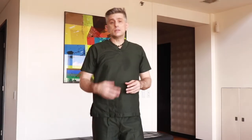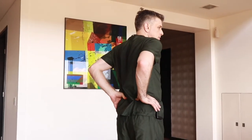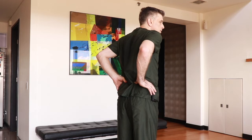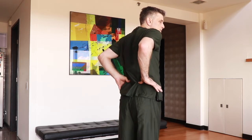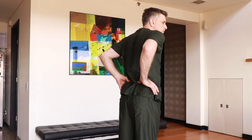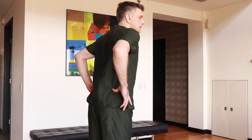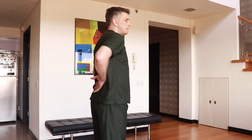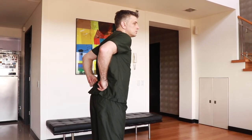With thumbs on the multifidus, try to tighten that muscle and then relax it — as if you're trying to feel your back squeezing together. Like the transverse abdominus, this is a stabilizer muscle so there's no actual movement — we're just trying to engage it and create a neurological pathway from the brain to that muscle. Use your thumbs to feel for an engagement. If you're having a hard time, go into that forward position and engage. If one side is more tense than the other, stay in the forward position and try to squeeze the less-active side. Remember: bend from the hips, not the back — forward flexion is your biggest enemy with any disc issue.